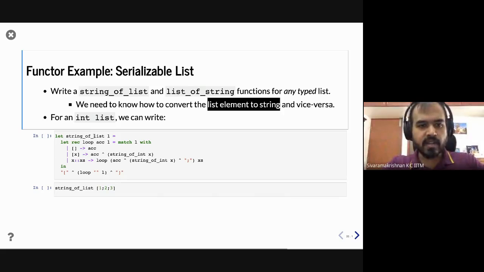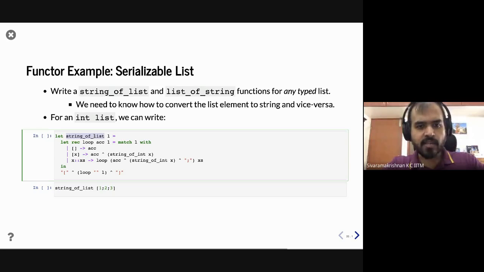So here is a string of list function that works for integers. It takes a list L, and it creates a string version of it. I prepend an open square bracket and suffix it with a close square bracket.